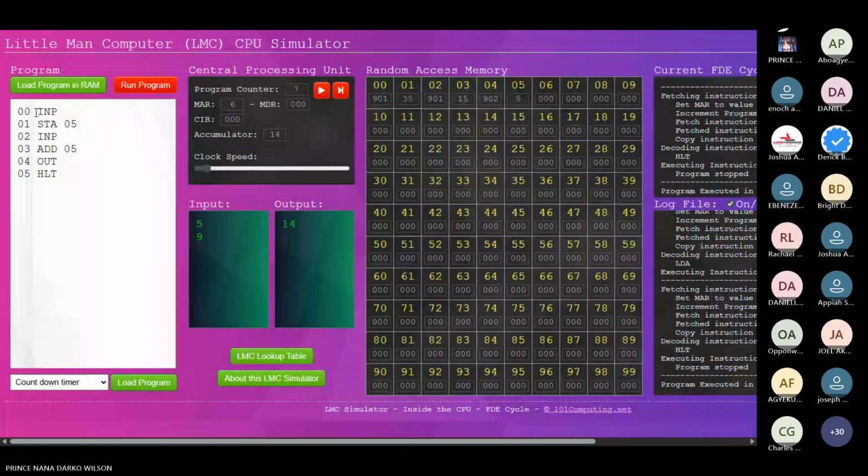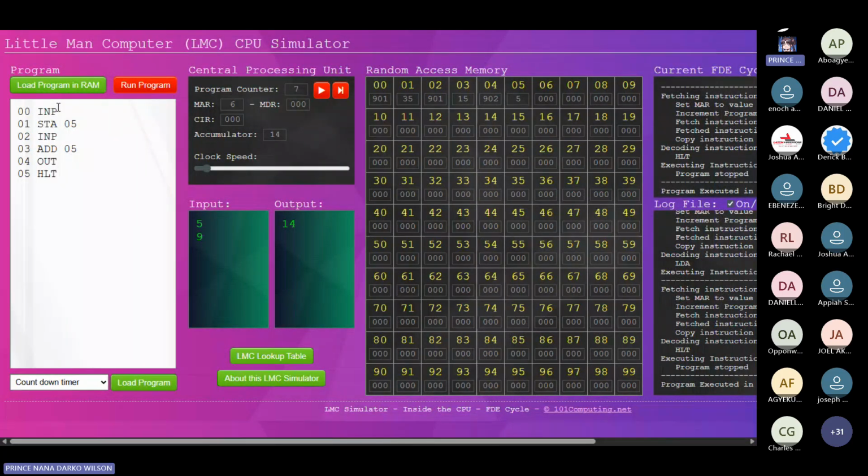The white space on your computer, where the programs are, the instructions, under load program. Under load program, I have the IMP, I have the STA to be 05. Good. Then another IMP, then I have the ART to be 05, and then OUT, then HLT.